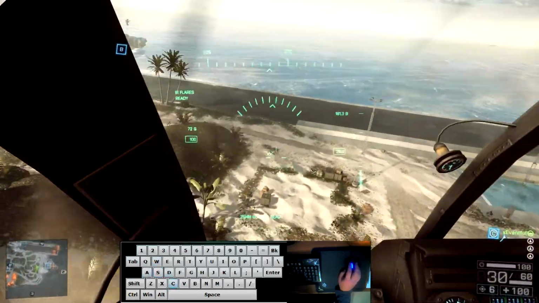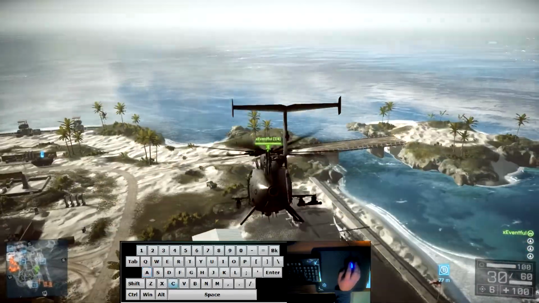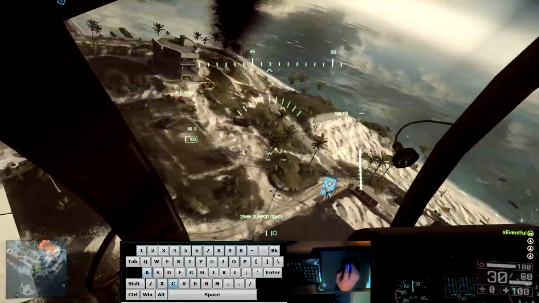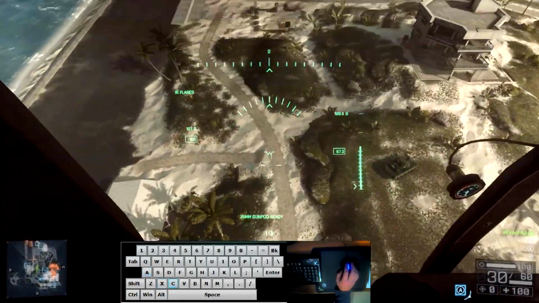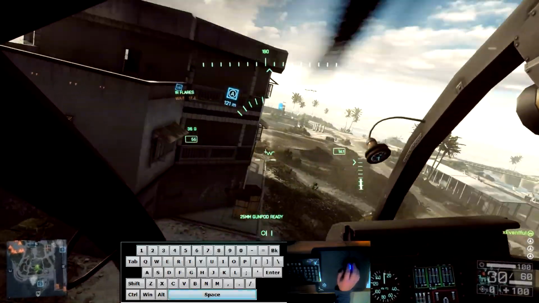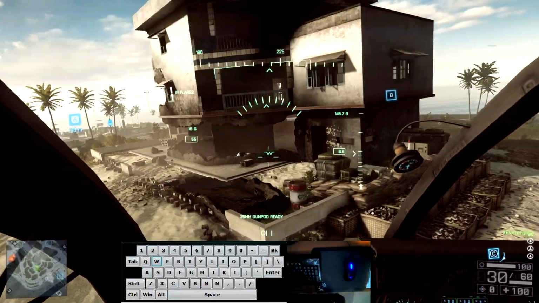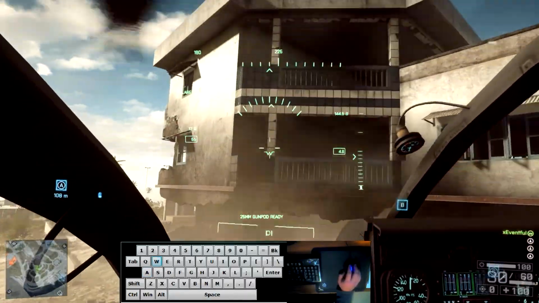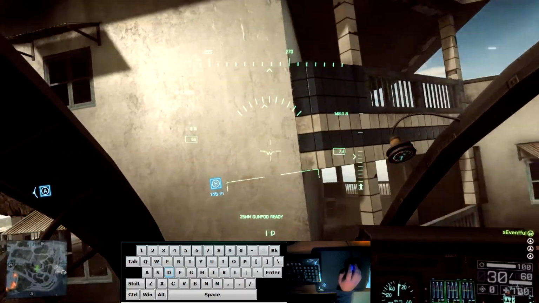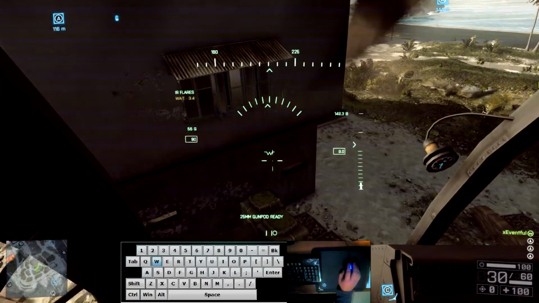Now, if you're out in the open, you're not going to be able to get away, obviously. X is flares, so when you hit those, just let that buy you some time, and get to cover. The flare regeneration is super slow in this game. You can see it there on the left. It says wait, IR flares wait. So just remember, it's going to be a while before you have flares again.